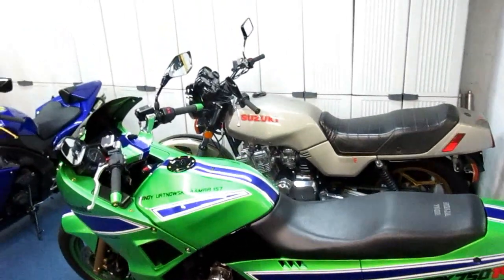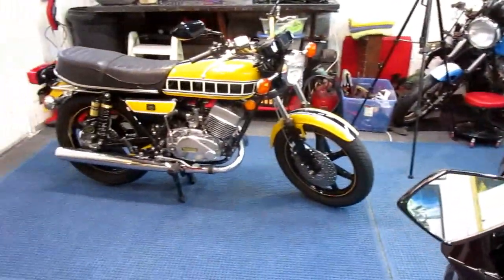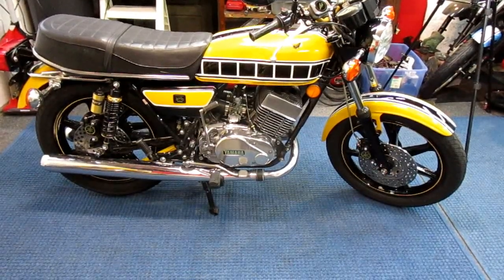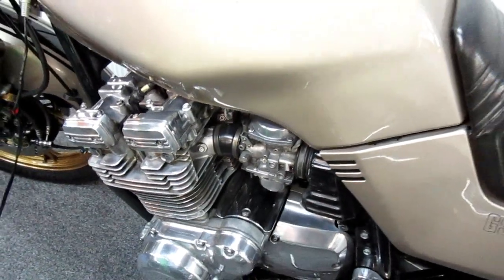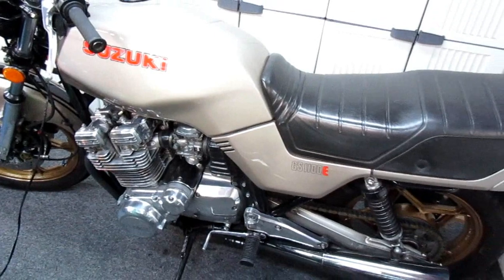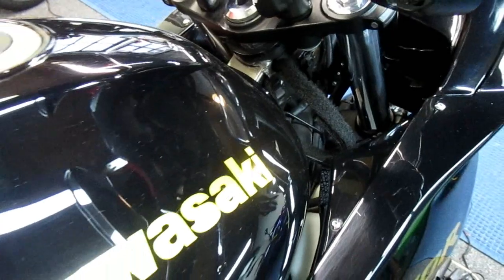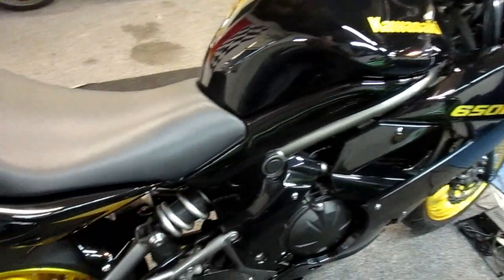I've probably never in my whole life owned only one or two motorcycles. I had as many as seven in the AMA days, and it was always something to do to keep you young — only it's not working on me, not at all. I make no secret about it: I like having polished aluminum and paint. To me, a bike that shows a lot of polished aluminum and a lot of shiny paint, that's a good place to start.